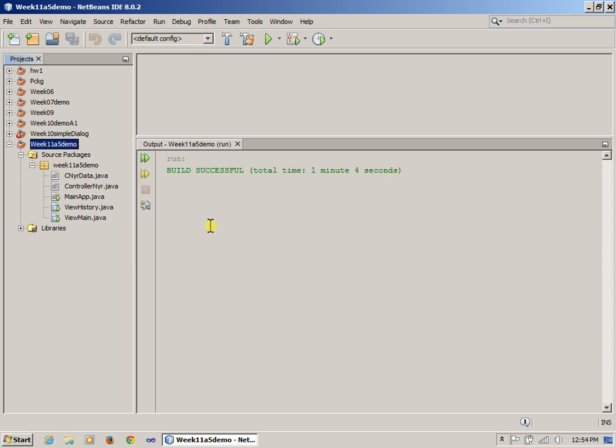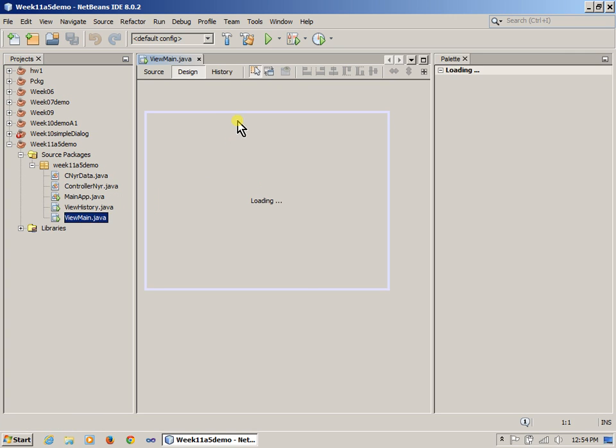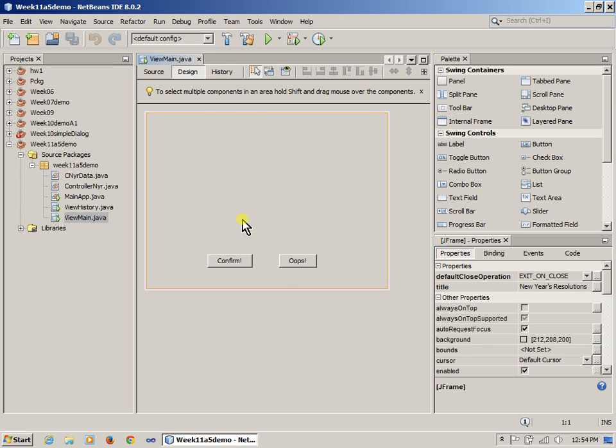So here's the challenge. The next challenge is, if I open my view main window and go to my design view, which is the default view for our forms, what I see is this window with two buttons, which do the work by doing the appropriate manipulation of my array lists with these texts. But my next challenge is to maybe use a label or a few labels to actually display those resolutions.